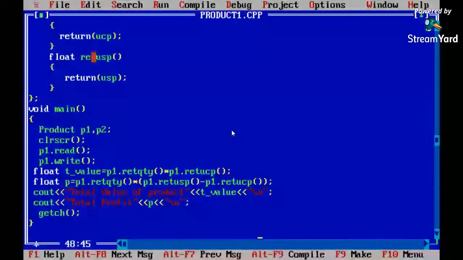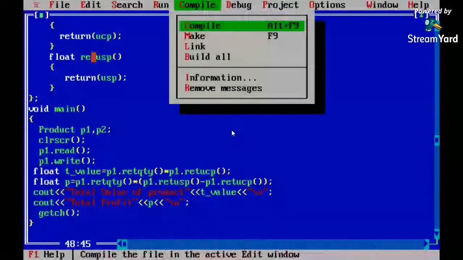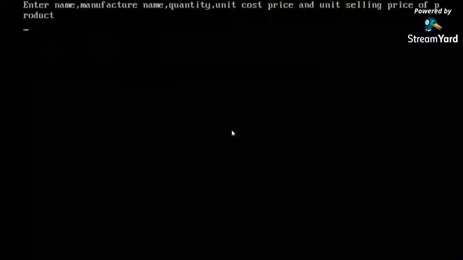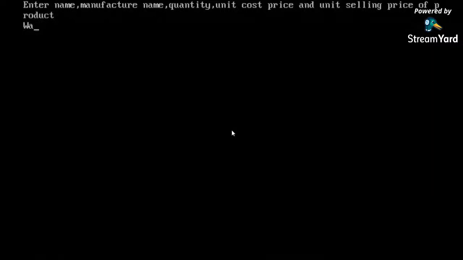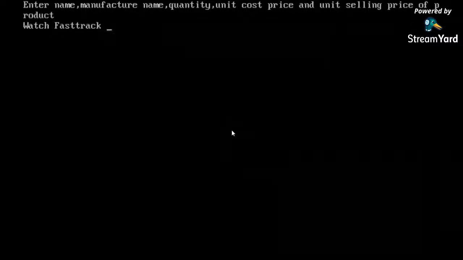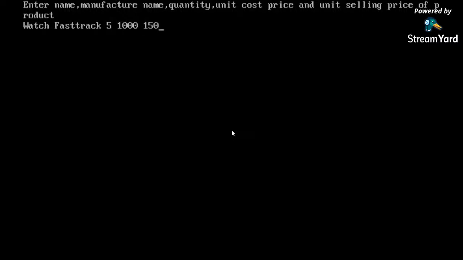So then save. When we compile and when we run, again same. Okay, output: name watch, say Fast Track is the brand name, quantity say 5, cost price say 1000, selling price say 1500.